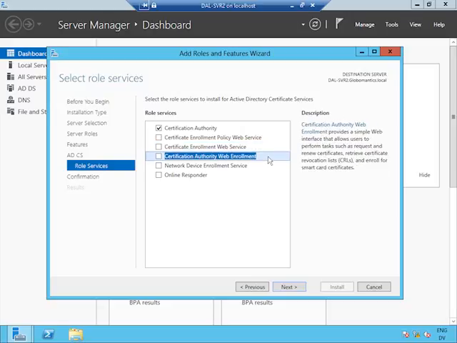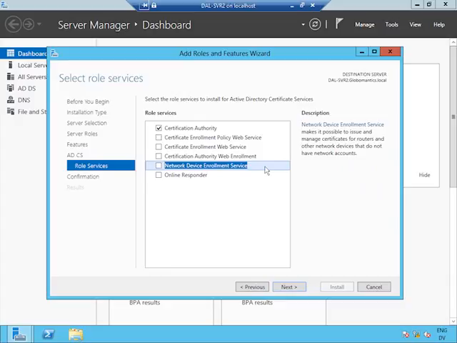The Certificate Authority Web Enrollment is actually a web application that provides an internal-to-the-company user the ability to connect to this CA and issue a request for a certificate via a web interface. Alternatives would include calling the CA administrator and supplying details about the certificate that you would like over the phone. But in some environments, a self-service option is a good one, and the CA Web Enrollment form provides that ability.